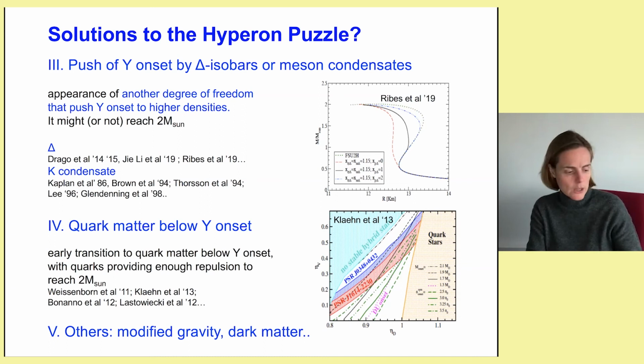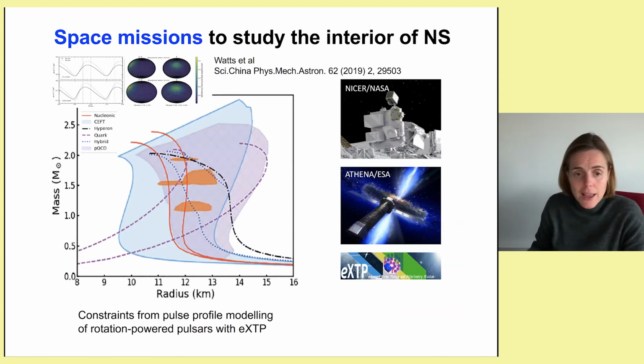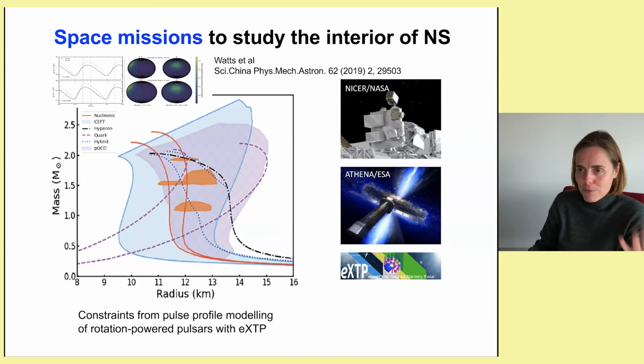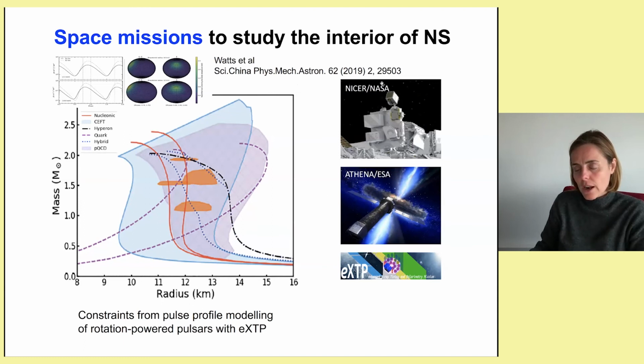And actually, I'm finishing now. I think the way to go is to get more observations of mass and radius. I keep on saying that. These are the blobs that people are trying to obtain observationally. This plot is wishful thinking, of what we would like to get: for some stars where we know the mass, the radius, through these new space missions. This is actually for the XTP. But NICER is already running and has given at least two results that I know of. Of course, gravitational waves are also a source of information on the tidal deformabilities, the mass and the radius.